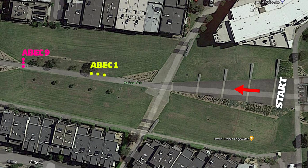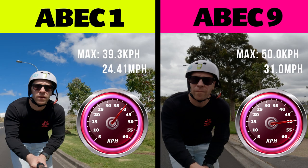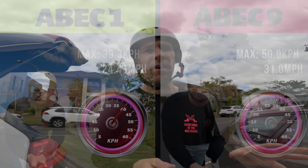Now, what we don't have a conclusive result on is whether brand new ABEC 1 bearings, 5, 7, 9, are any better. But I believe that you're not going to see much of a difference, because on inline skates, you don't go fast enough to be able to appreciate the difference in the quality of an ABEC 1 to a 9. So new bearings definitely do make a difference, but whether they're ABEC 9 or ABEC 1s, that's yet to be proved, because I don't have a brand new set of ABEC 1 bearings.